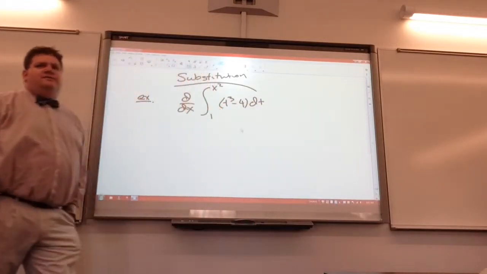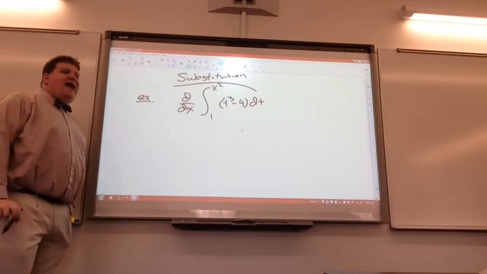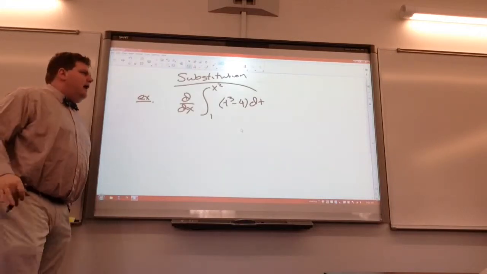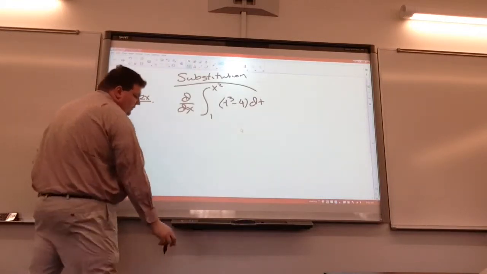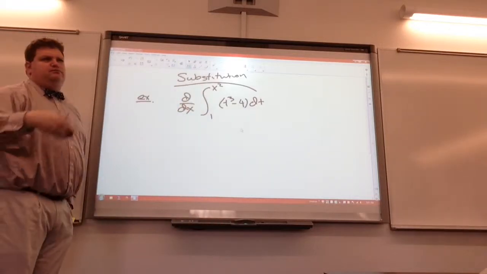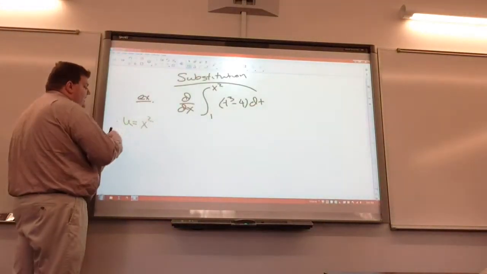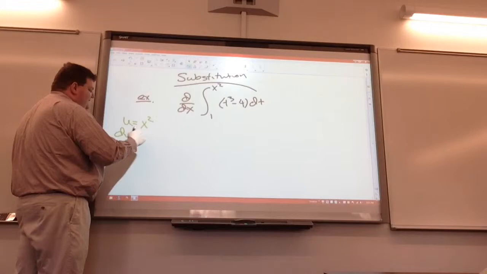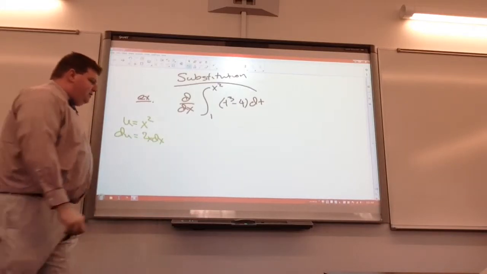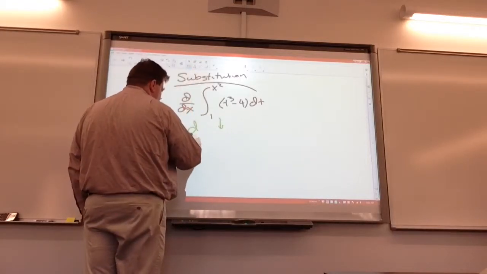Now, if you remember, this one we had to do things differently because we're not going from 1 to x, we're going from 1 to x squared. And so we had to somehow account for the fact that it was x squared. The way we could do that is we could say, change it, don't make it x squared, make it something other, like u. But set that equal to x squared. And then we'd say that the derivative of u would be 2x dx. And so now we can redo the whole problem in terms of u.